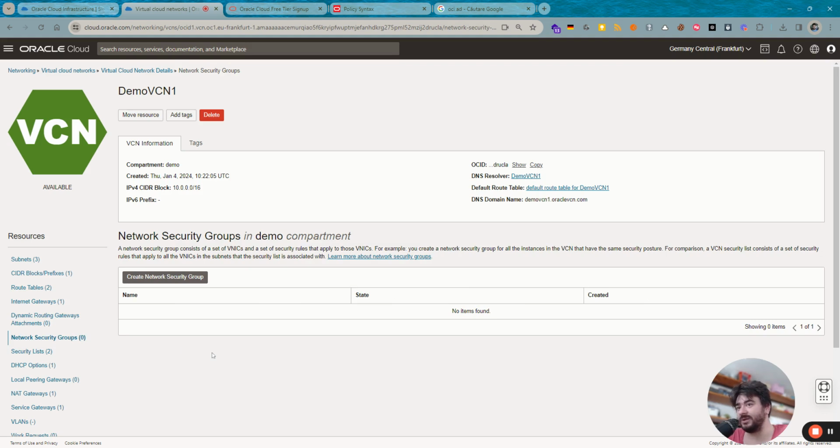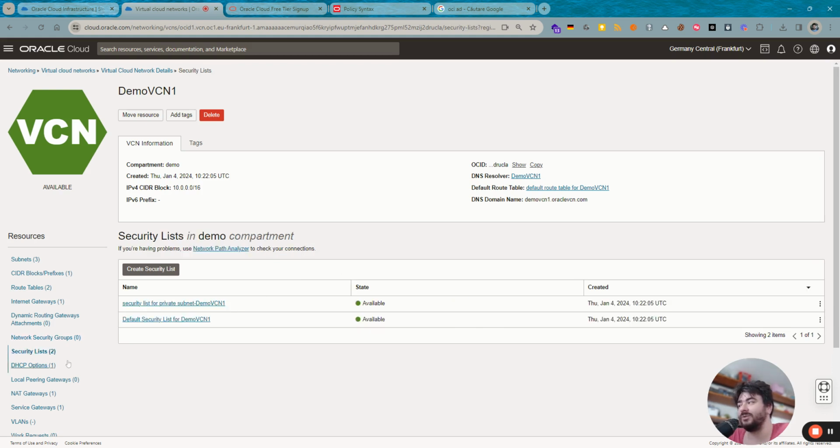Network security group. This is something that I recommend everyone to use. This is like an additional firewall that is attached directly to your machine. If you take a Windows machine or a Linux machine, you have the firewall on the machine, the first level of protection. After that, you have the network security group that will allow access to the machine on different ports and from different IPs. And third, you can use, in parallel, a security list. A security list is another layer of protection.